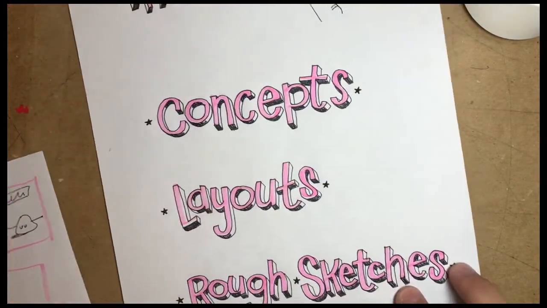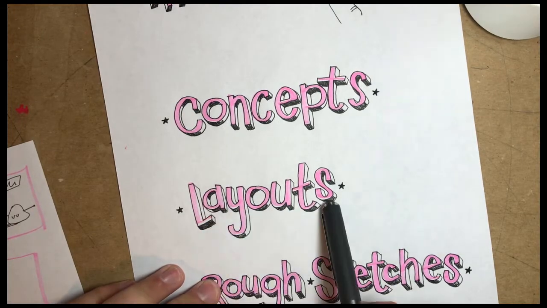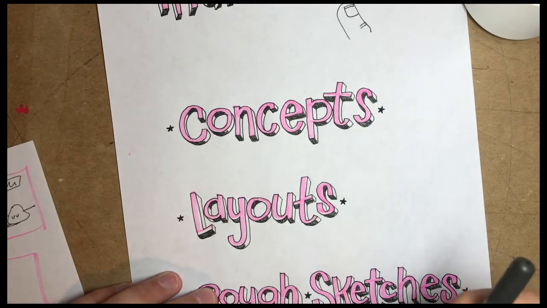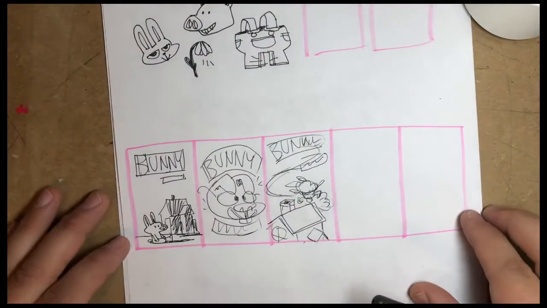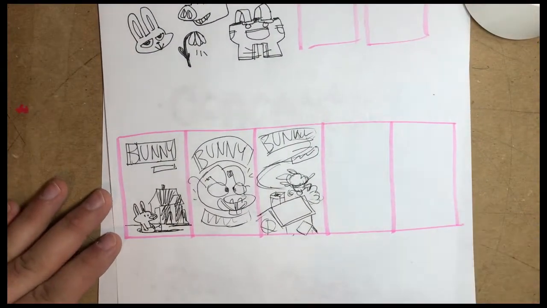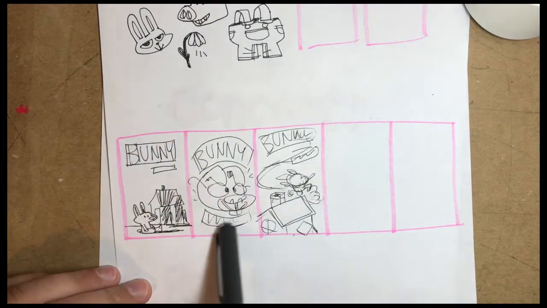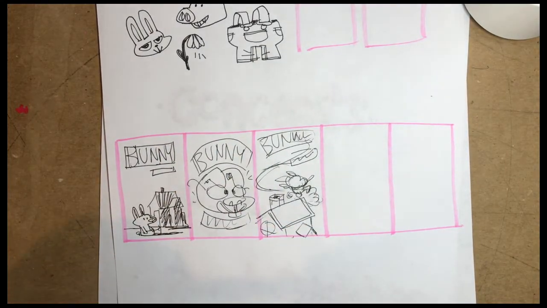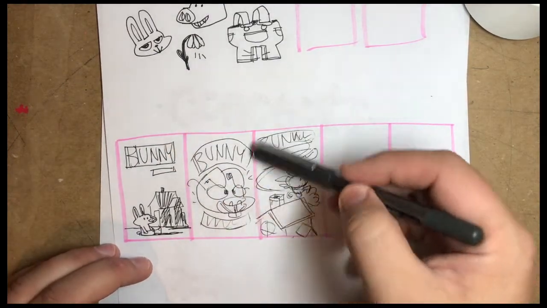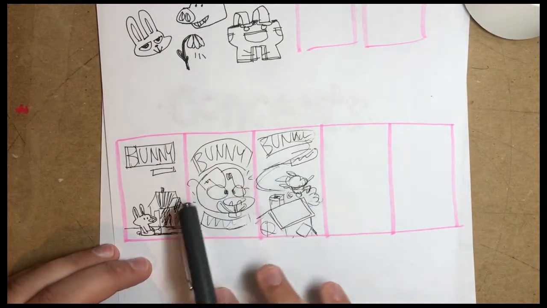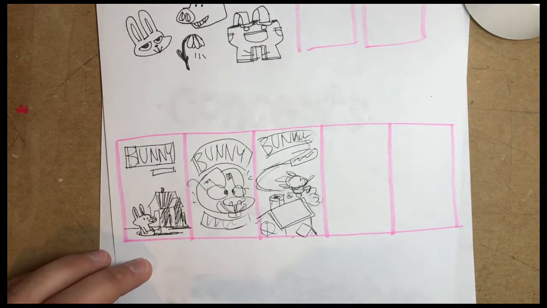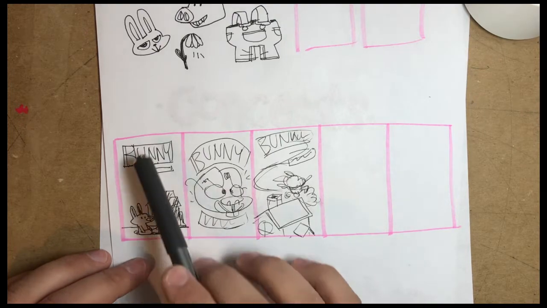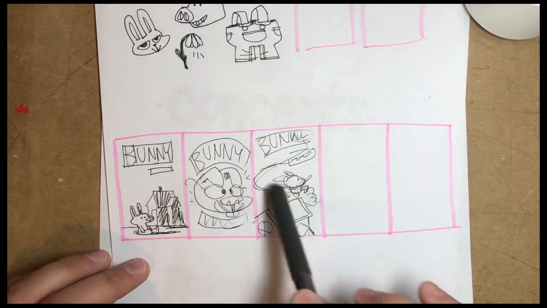The second kind would be layouts, meaning you already have the concept and they're saying, hey, we want thumbnails. There are variations on what they could possibly be. So here's some ideas. This is more where you have the idea, the size exactly how you want. You know the dimensions that they're going to be. Let's say this is a book cover and we went with the bunny idea, so it's called Bunny something or other. And then you start thinking of different ways that you can portray this bunny concept.